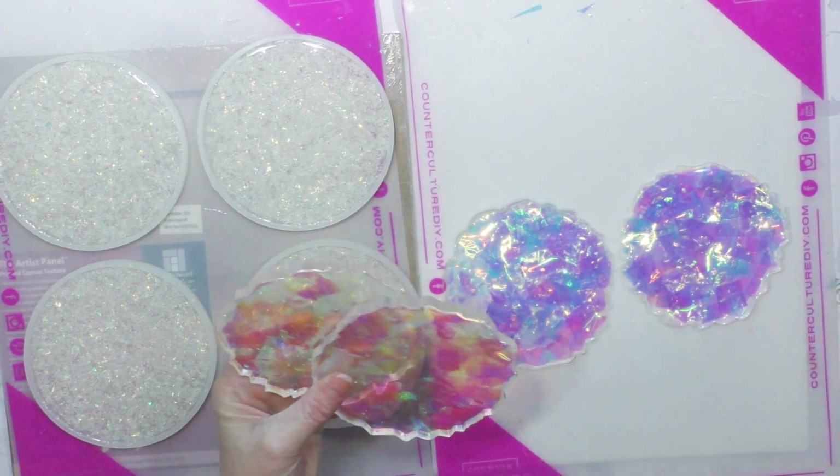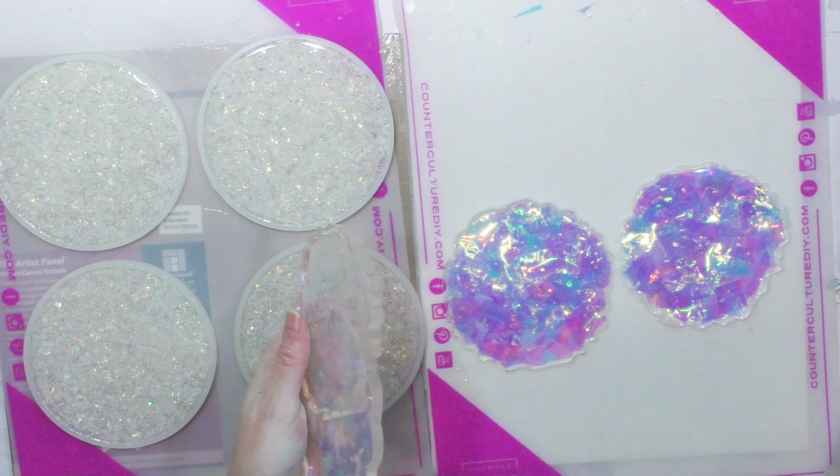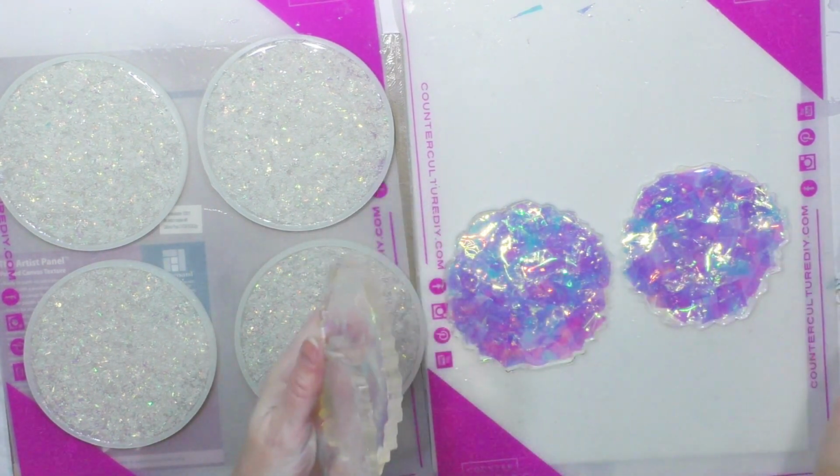And I'm going to take these and do gold edges as well with the paint pens.